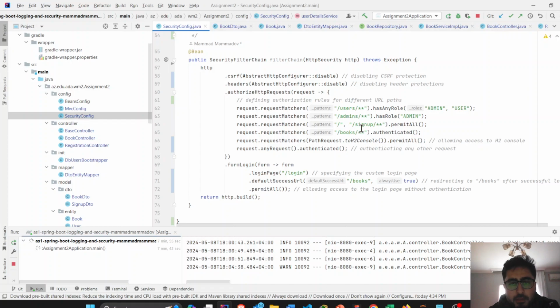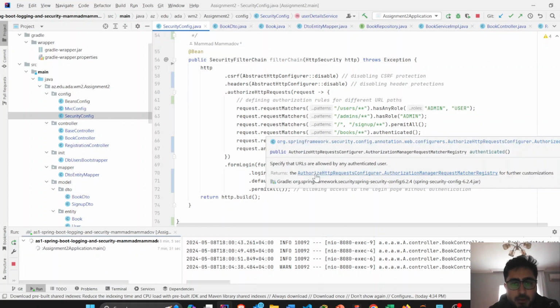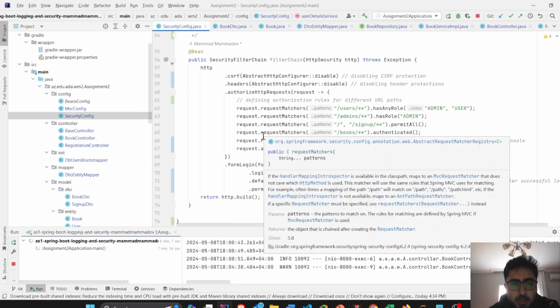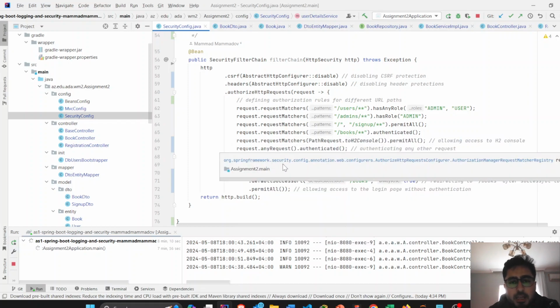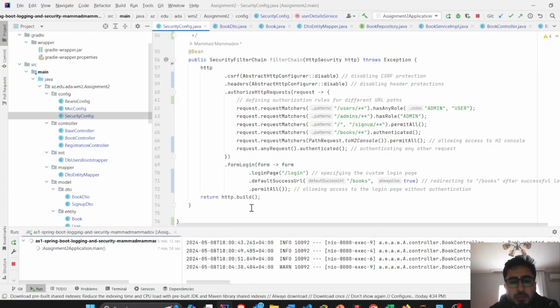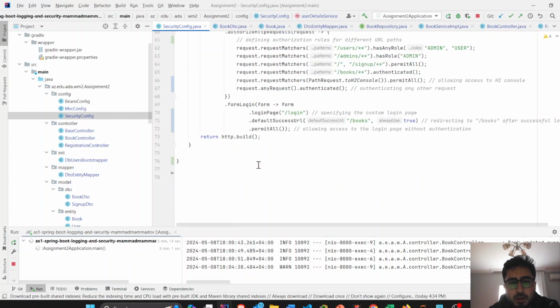Whenever we enter books, if we are not authenticated, we first get authenticated. And for the H2 console, we have permission for all, as long as we provide the necessary credentials mentioned in application properties. And here is our form login with a custom login page, and after logging in we are by default directed to the books page, and at the end I return http.build.